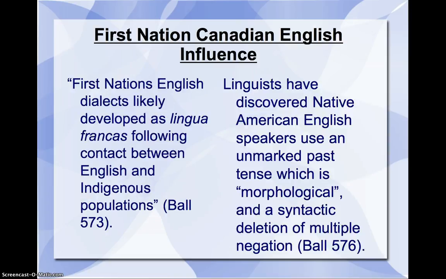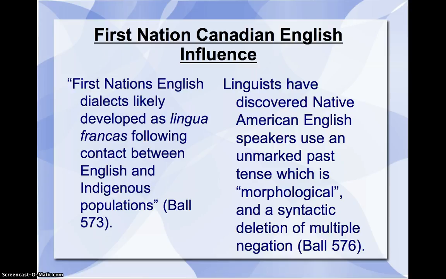But what about the First Nation Indigenous Canadian languages? Jessica Ball estimates 50 different First Nation languages under 11 major language families are still in use today in Canada. First Nation English dialects likely developed as lingua francas, following contact between English and Indigenous populations. As such, First Nation communication with colonists likely developed as a pidgin and later evolved into Creole. Therefore, First Nation English speakers have developed distinctive features through cultural patterns and syntax.